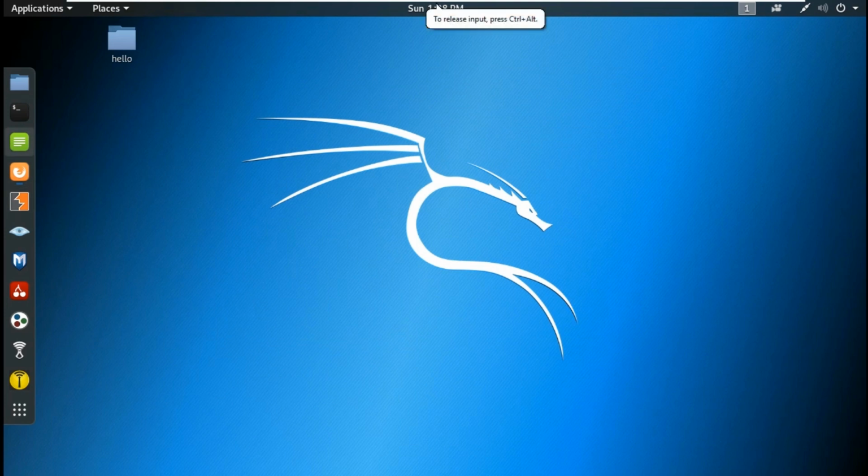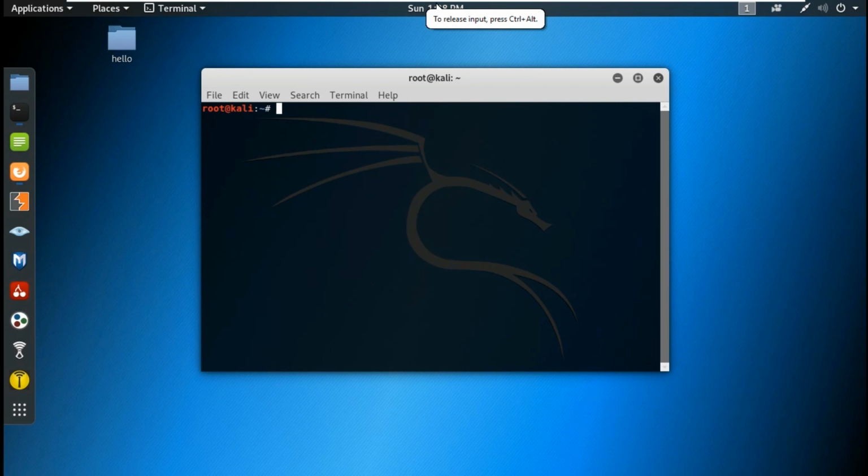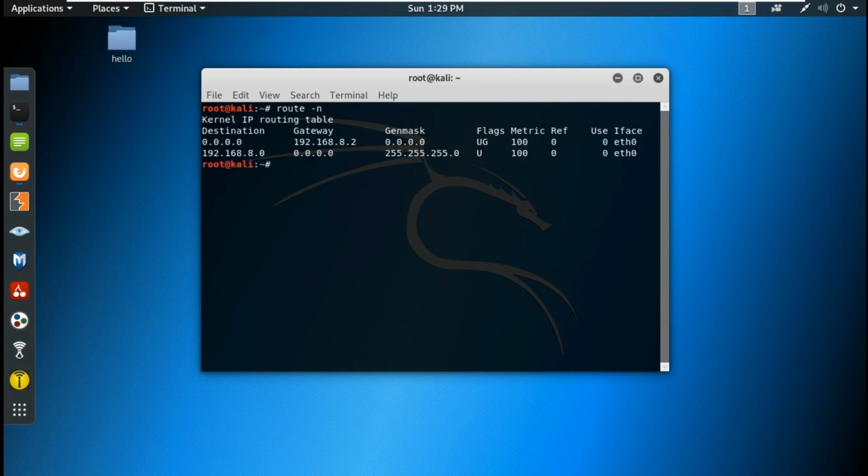One more thing: this command will not work in my case because my virtual machine is NATed and not bridged. Suppose your machine is connected to a router, and there are lots of devices connected to that router. How can you find the IPs of all the devices? Do nmap -sn. Then you have to find the gateway of your router. How can you find it? Do route -n. You will get the gateway of the router, as long as it is connected to a router and not by an Ethernet connection.